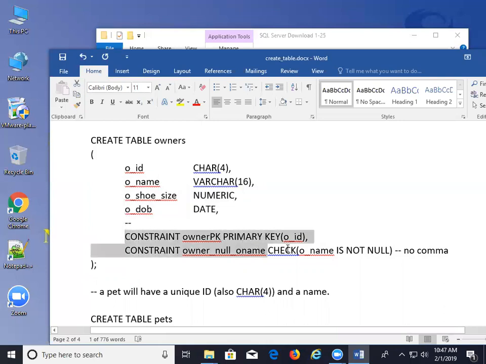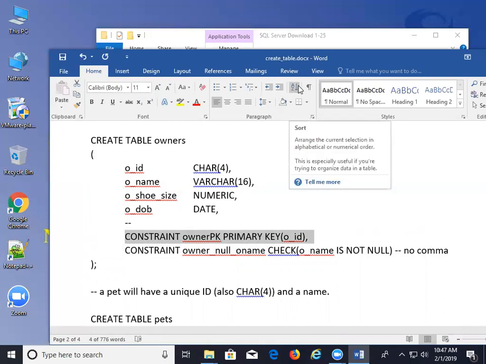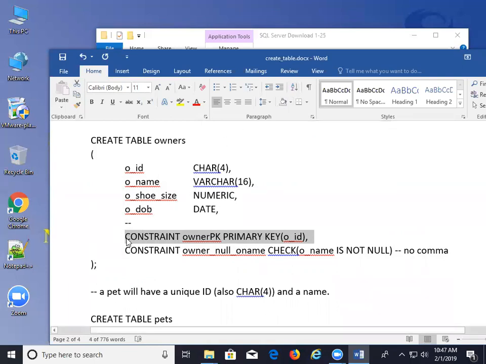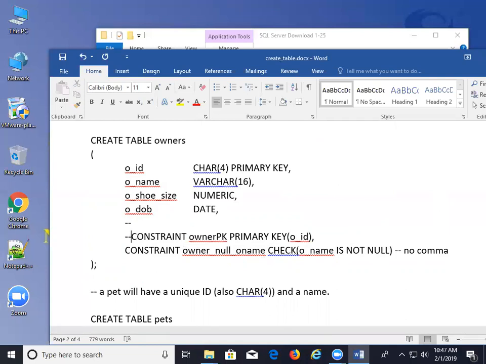Okay. Constraint. Now, how many people know of another way to do a primary key constraint? Has anybody ever seen it done this way? Have you ever seen this? And not this one. This one you've seen? Okay, what language, what platform were you programming? DB2, yes. This is a standard way many people will do primary keys. It used to be how we did it. Constraints. Now, the problem with doing it this way is your teacher doesn't like it.